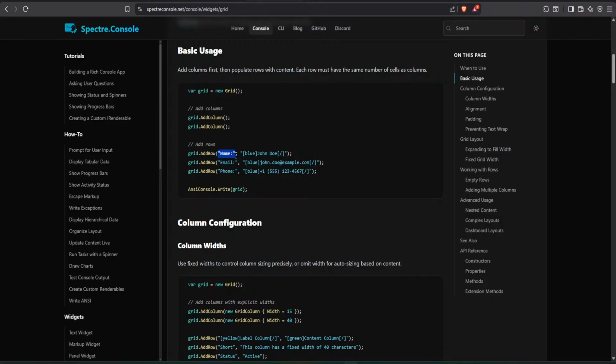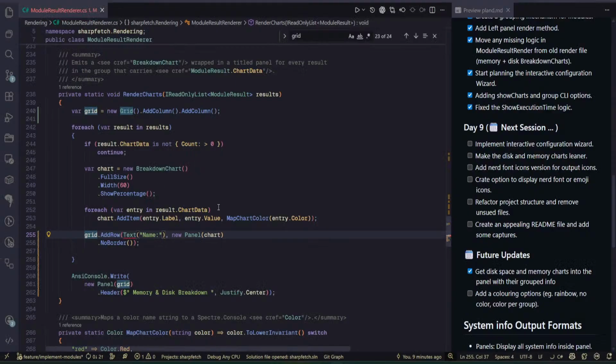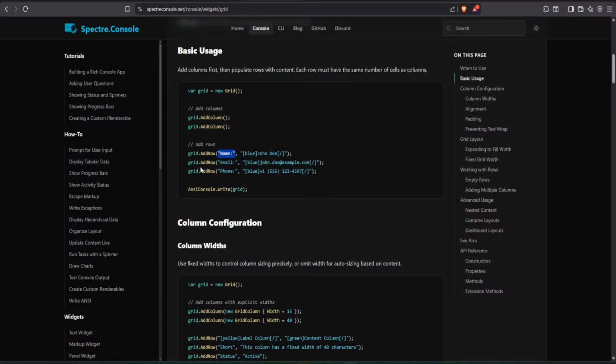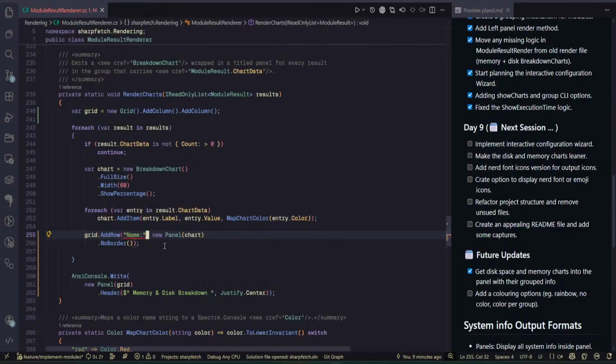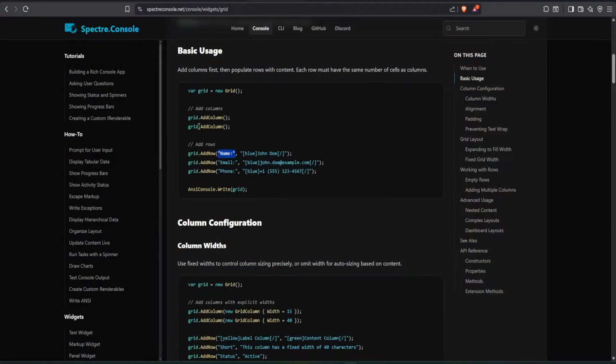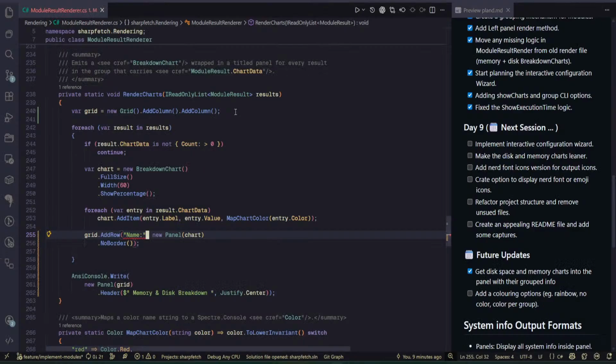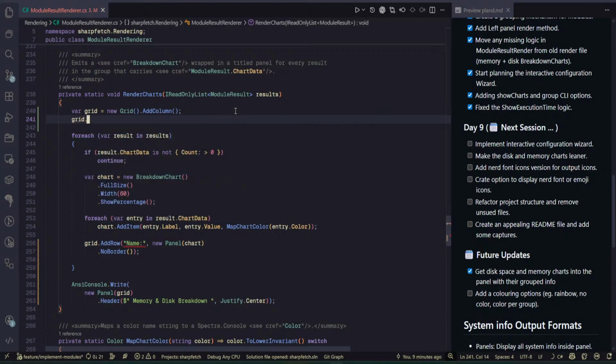Yeah, I think we should be able to do this. Create that, add column again.